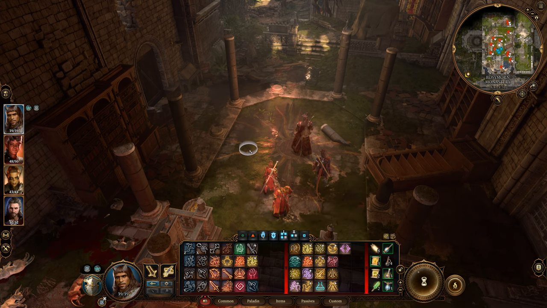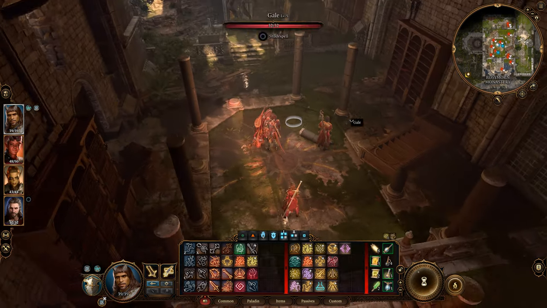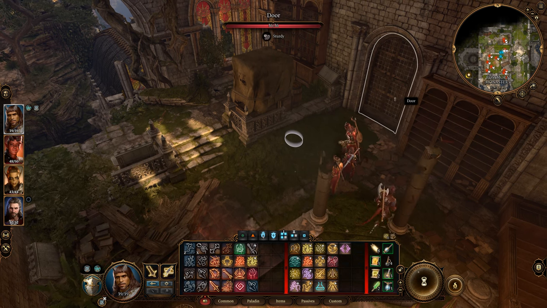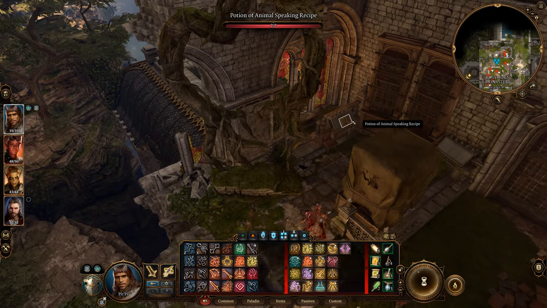Let's go ahead and explore this area. I didn't have time to do it in the last video because of those magic cats, but still, let's check this out. All right, let's see what this book is all about. Oh, more about the Dawn Master. That's very good. Let's see here. I'm going to see if there's anything else. Weapons and such. Oh, good.